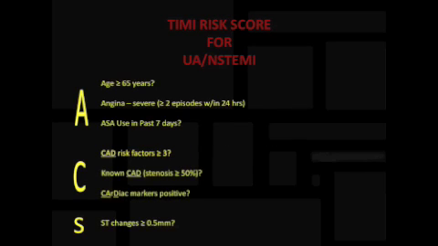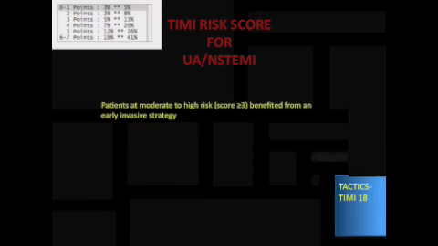So next is known coronary artery disease, which is stenosis anything greater than 50%. So these are people that have most likely been cathed in the past, and that's how they would know that. And then the last C is cardiac markers that are positive, or cardiac markers, which is what I say to remember it. And finally we have the S, which is ST changes greater than 0.5 millimeters, and this can be elevated or depressed. So we can prognosticate for our patients by tallying these points up and looking at the box in the top left of the screen.